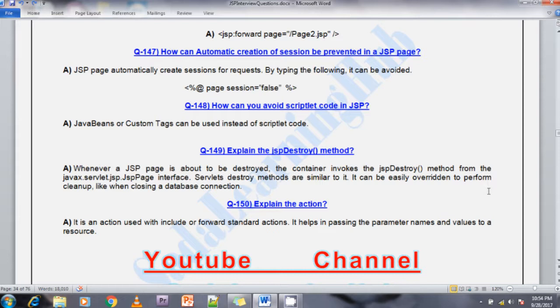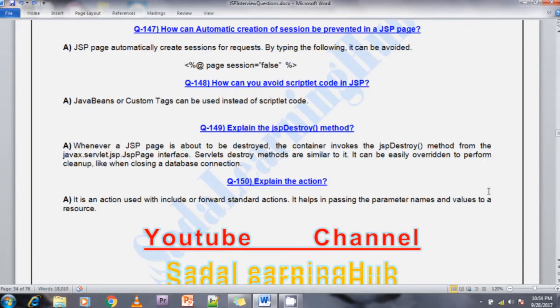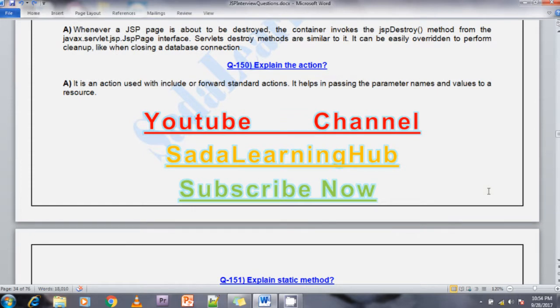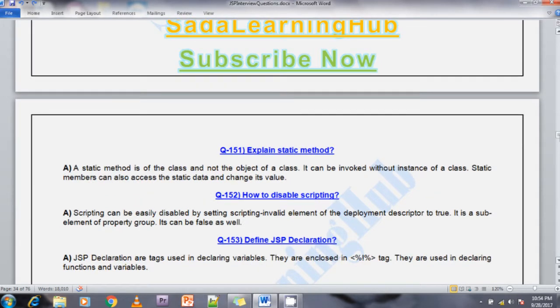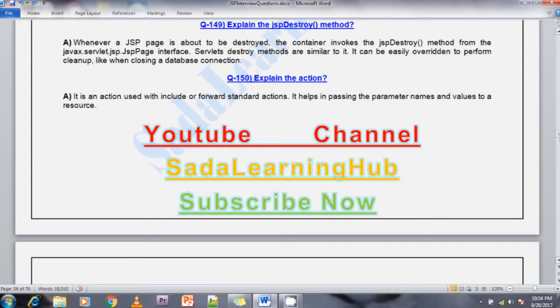The next question is, explain the jspDestroy method. The jspDestroy method is used before destroying your JSP page, before moving out from your JSP page.